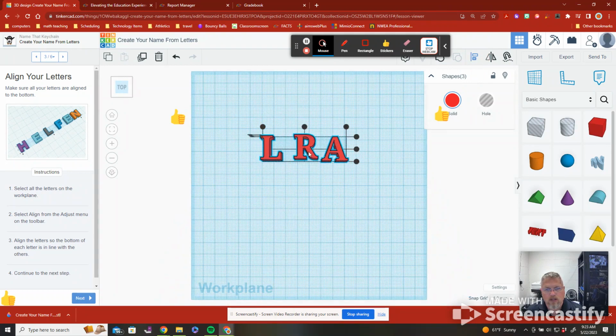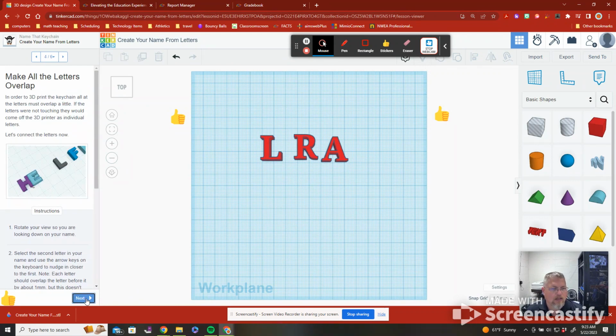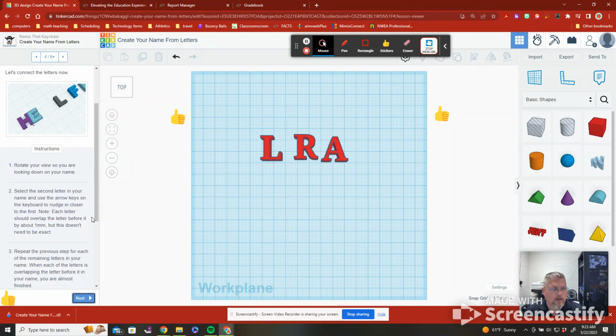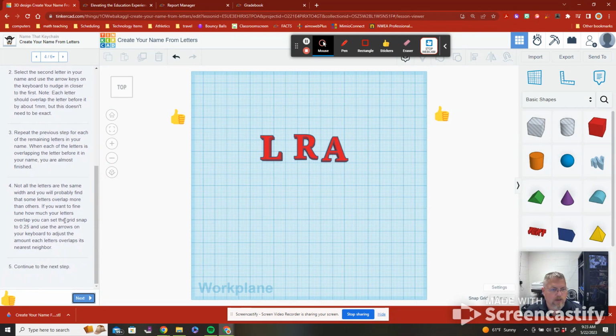You can see these are not aligned, so I can grab this letter and bring it down so that it is aligned. That's not as big a deal. Then you keep going through. Make sure the snap grid, it talks about grid snap down here. Right down there is your snap grid. All right. Continue to the next step.